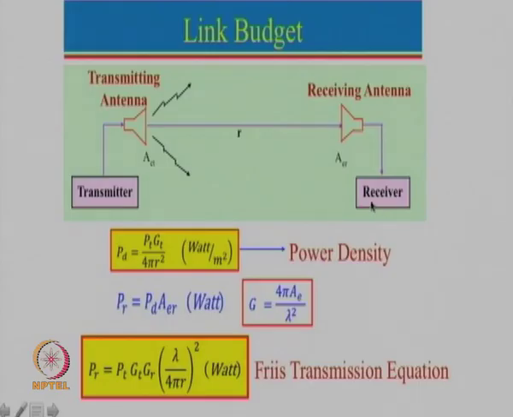When we do a link budget, we know that we need to cover, let us say, a 1 kilometer distance or 10 kilometers, or in the case of satellite communication, this R could be 36,000 kilometers. So, one needs to take the range into account. According to the range defined, we then choose the transmitting antenna, which depends upon the area we want to cover. Suppose we want only point to point communication, then this should be a large gain antenna with a very small half power beam width. But if we need to cover a wider area, then this should have a relatively smaller gain and wider beam width.